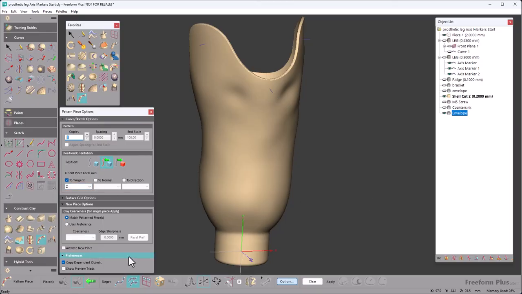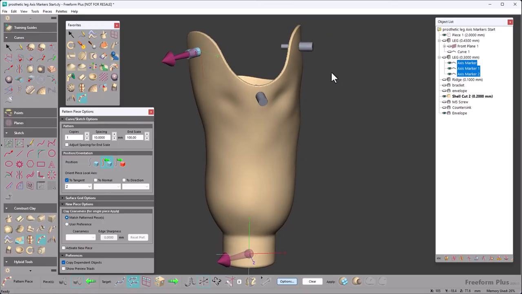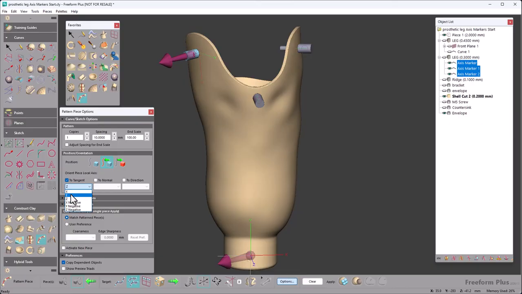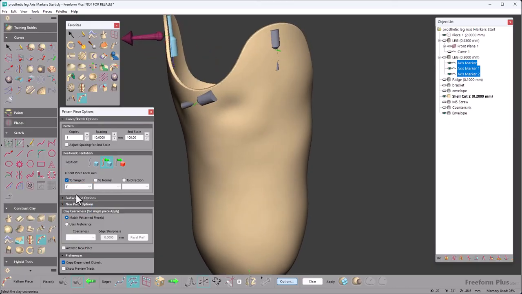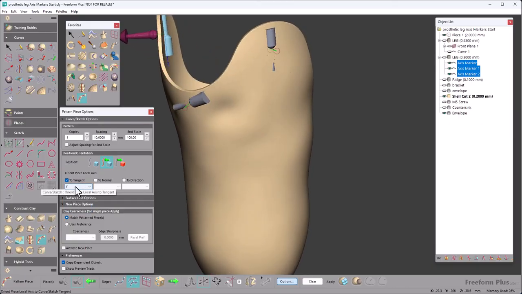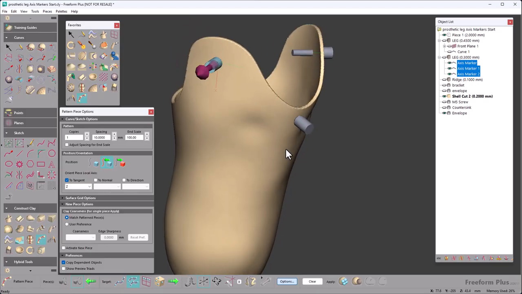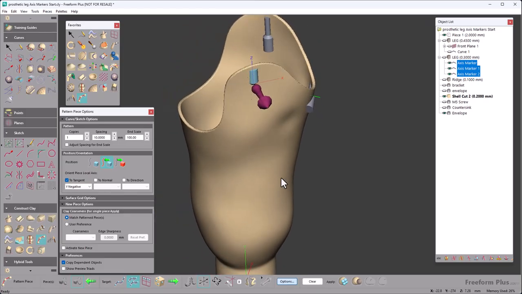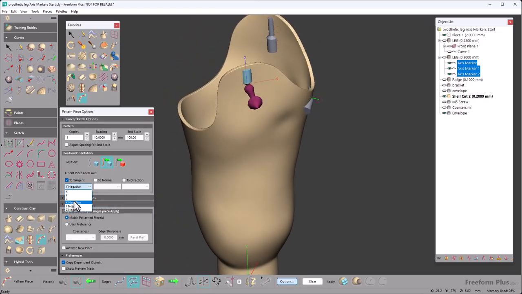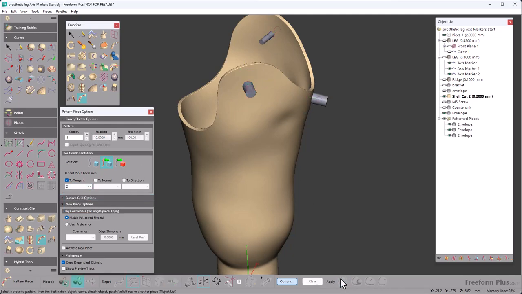So now let's go ahead and select the axis markers. That's what we do next. And you'll see, because I have the CAD model selected already, if you have this wrong, this is what it'll look like. So it's aligning the y-axis of my CAD model to the curve. It's aligning the x-axis to the curve, or I could say the z. There we go. Now, once I am done with that, we'll come back over here and select the z one more time. I can come over and hit apply.